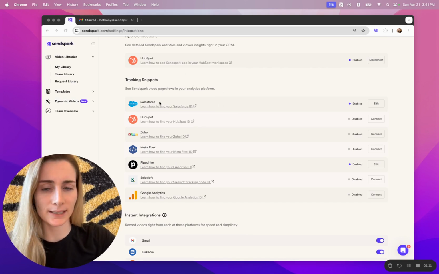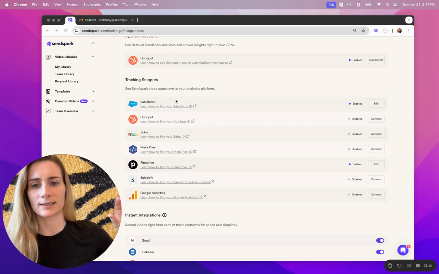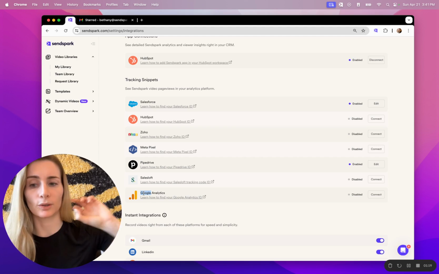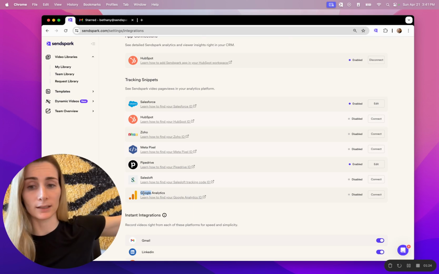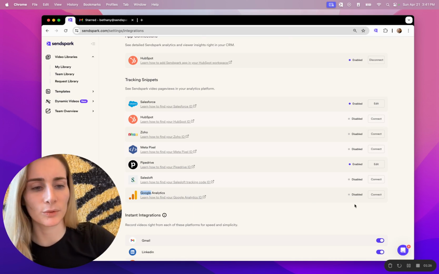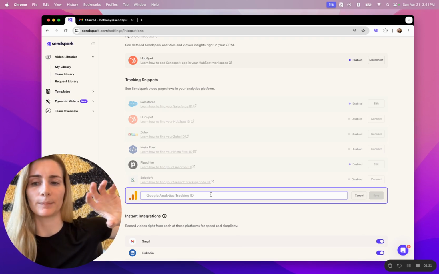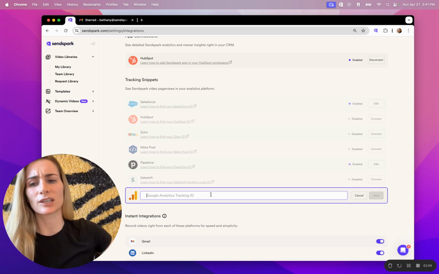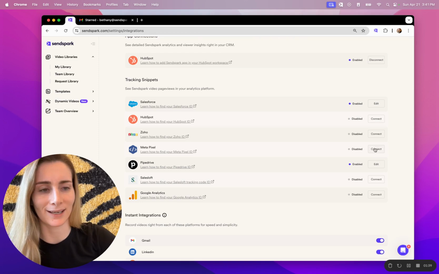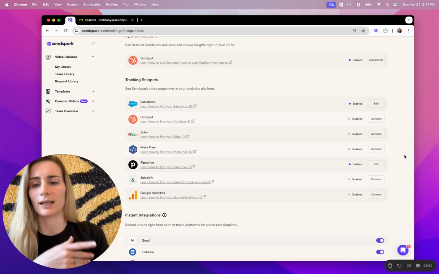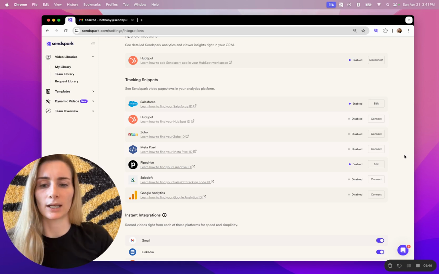We also have tracking snippets for other CRMs and analytics platforms. And what this basically does is, like, let's say Google Analytics, for example, gives you a little tracking snippet to put on your website to track all page activity in Google Analytics. What you can do is just add the ID for Google Analytics here, and then we have the rest of that tracking snippet already in place. So when you add your ID, it'll be just like you added that tracking snippet to your video pages. So if you use any of these platforms, just see how to connect them, and it's going to help you get more data in the other platforms that you might be using to track viewer activity and marketing engagement.